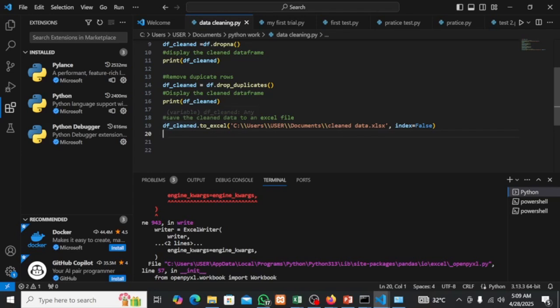So we could just delete this. I can erase this, right? And then copy this clean data to duplicate values.